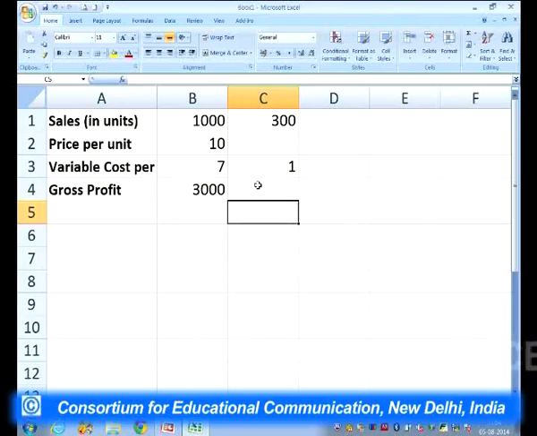But if it is normally distributed, which normally is the case with most of the data, the data would, roughly 70% of the time, vary between 700 and 1300.